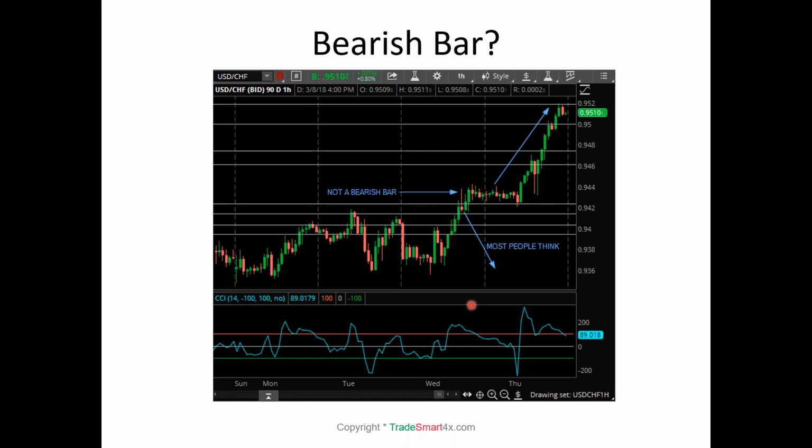Now, we haven't talked about multiple time frame analysis. The only reason that this may go down is in the circumstance that we're hitting a higher level supply area, for example, and maybe we're in a downtrend on a larger time frame. So we need to put it together in context, but just putting that all together would give you the right understanding of what the market's doing, so you can be on the right side of the market. So you wouldn't be selling here, you'd be buying.